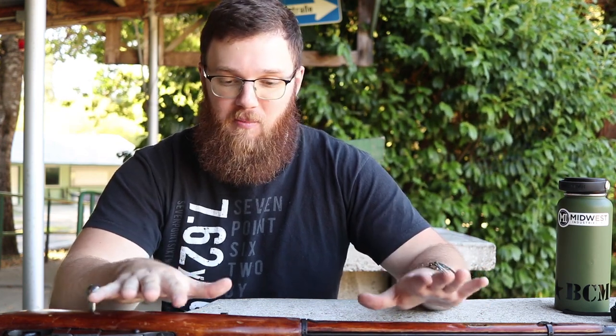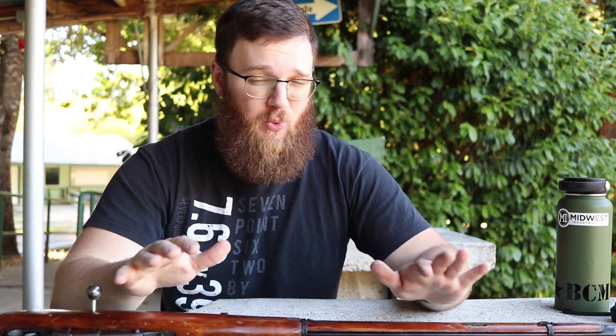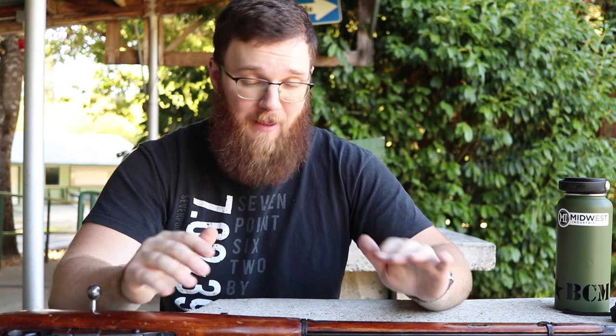However, all the data that I can find shows that with surplus ammo, the ammo that would have been issued with rifles like these, the actual difference is really only between 150 to 200 feet per second, which is absolutely a difference. However, not an enormous difference. Now, if you're shooting out to 2,000 yards, yeah, you're probably going to notice that.